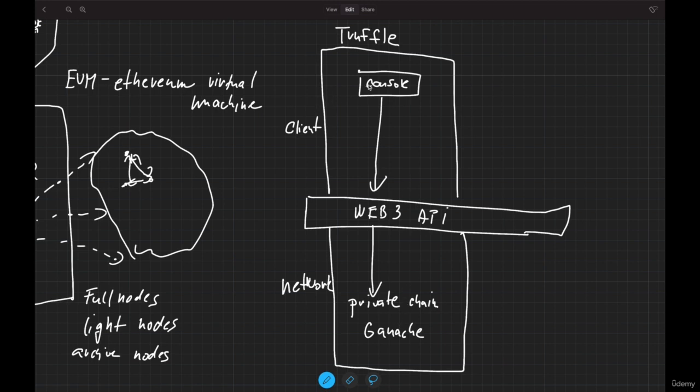But with the console, Truffle, the client, we don't have access only to the private chain on Ganache, but we can actually talk to nodes on the Ethereum network, to other nodes, to nodes on the live networks. So we also have this option to go out of the Truffle environment. In the Web3 API, we can access other Ethereum nodes too, and you'll see how we'll do it later.